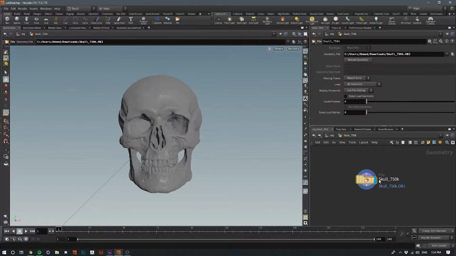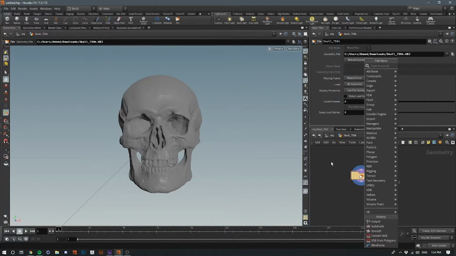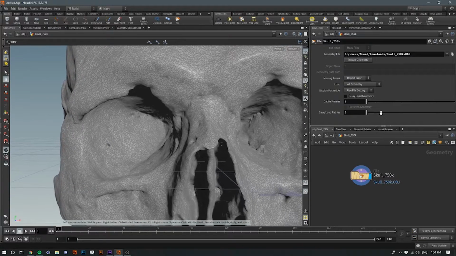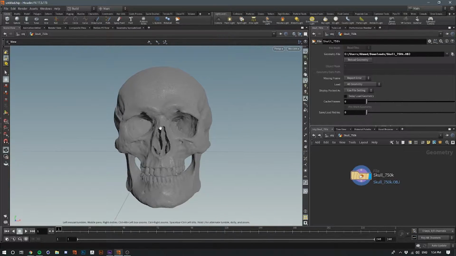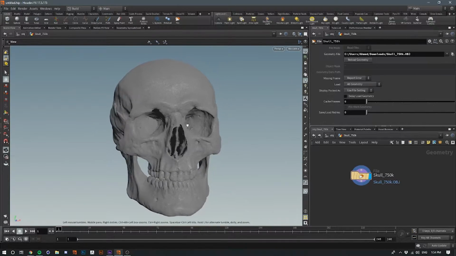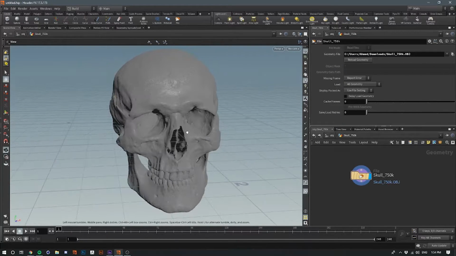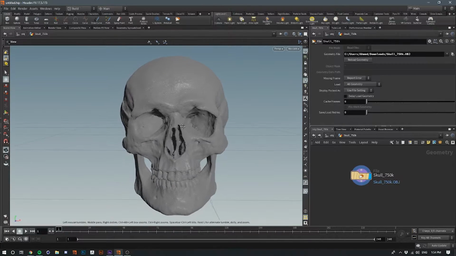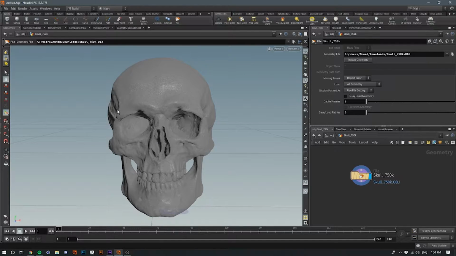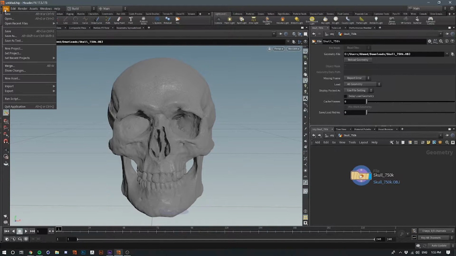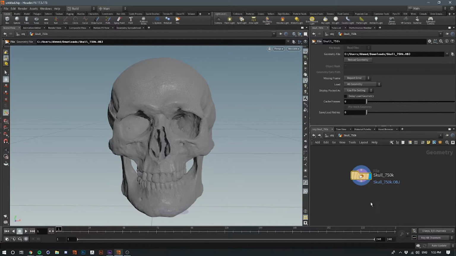We can start off grabbing a geometry object of your preference here. I'm using this skull file that's actually fairly dense, but that shouldn't matter too much, because we're going to convert it into a VDB, which we'll walk you through right about now. And if you have a question on how you can import it, all you need to do is go into File, Import Geometry, and select the object we're looking to apply this effect to.